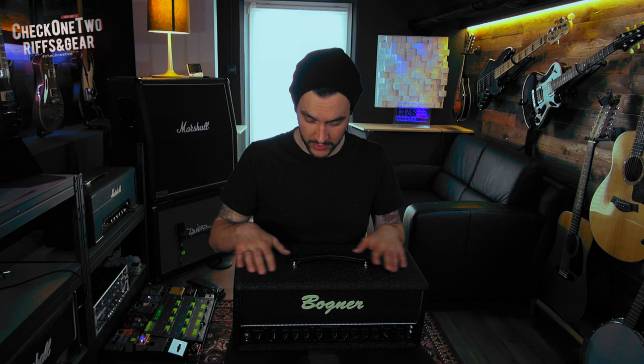So the Bogner Ecstasy 3534. It's brand new for this year. And it's a really cool unit. Number one, it's heavy. It's a really, really heavy unit. In the manual, it says that it has 13.5 kilos. But I think due to its compact size, it just seems like it's a lot heavier.